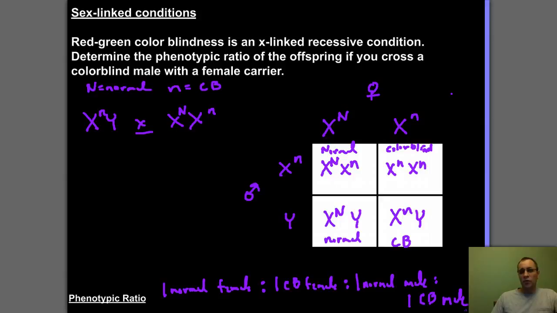Okay? Now, normally females are not born with color blindness. This would be pretty rare, to have a male that is colorblind and a female that's also a carrier. The little n allele is just pretty rare in the population, so for these 2 individuals to actually find each other and have offspring doesn't happen very often. So it's not very often that you get a colorblind female, but it does happen.